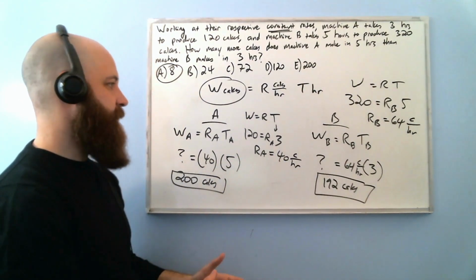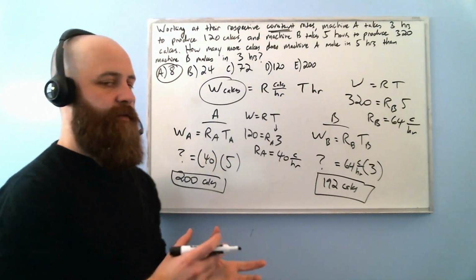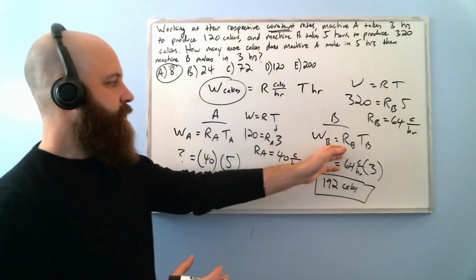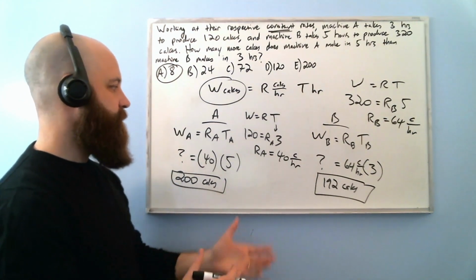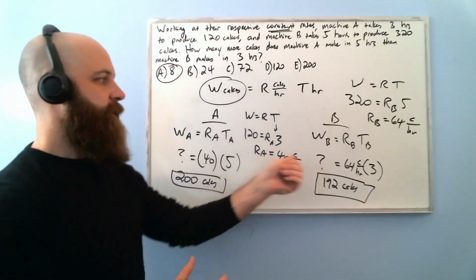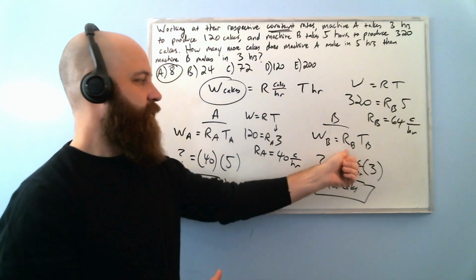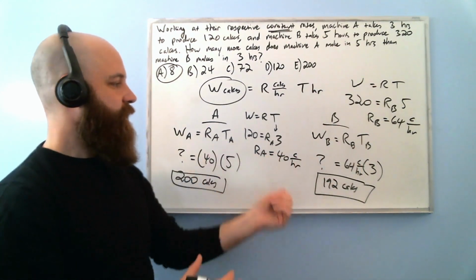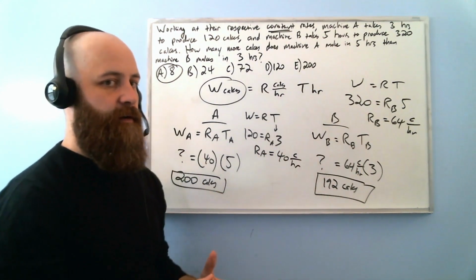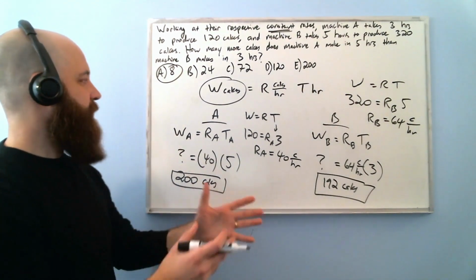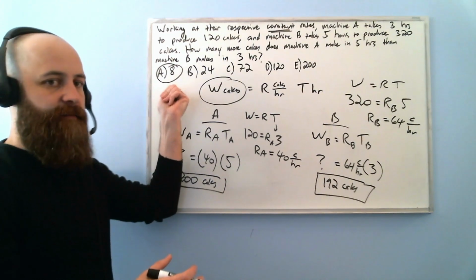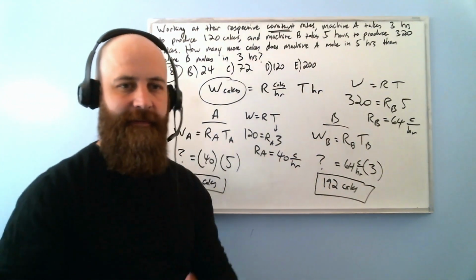And finally, note when you have two different machines, often they're going to have different rates, and if that's the case, you're going to have separate equations for each of them, and I'd recommend that you keep track of your variables with subscripts so you know which machine exactly you're talking about. Are you worrying about the rate for machine A or for machine B? Do yourself a favor and write these subscripts so that you don't confuse your variables at some point. Following all those steps led us to the correct answer of A for this one. Great. Let's take a look at the next question.